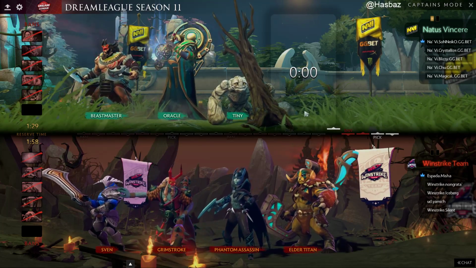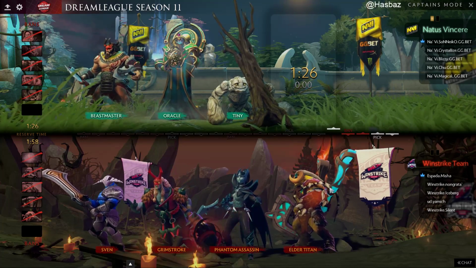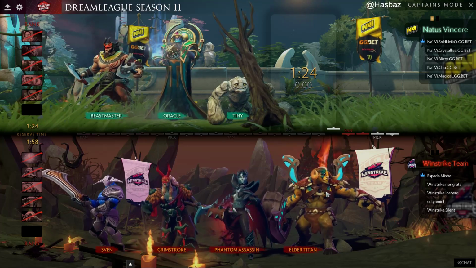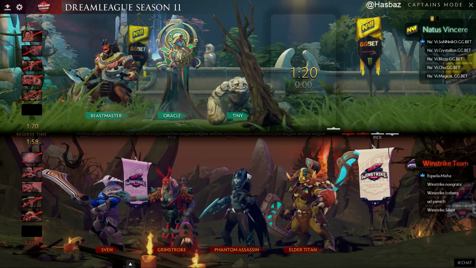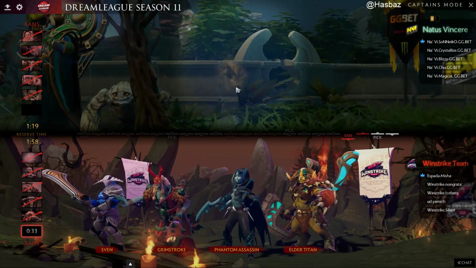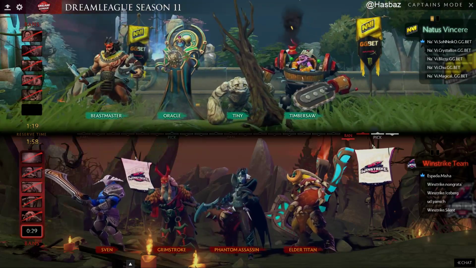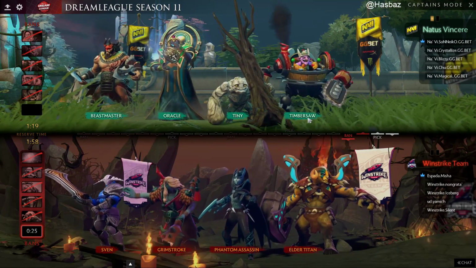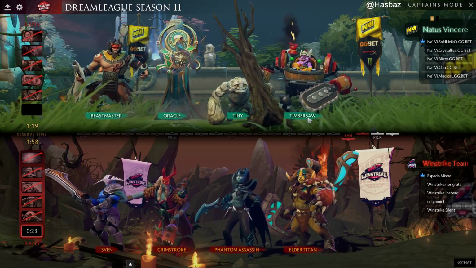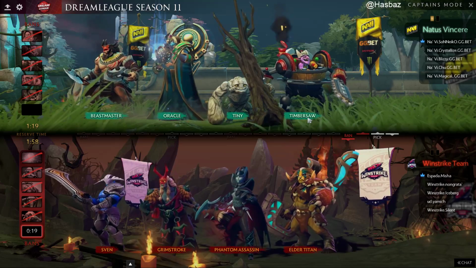Navi, they're starting to eat into their reserve time. They might pick up their carry here. The Elder Titan, it stops you picking something like a Terrorblade. Especially Terrorblade, Elder Titan into the PA. It's not something you want. I also don't think Medusa's great here. So they're taking their mid Timbersaw. Okay, that's also great versus the Phantom Assassin. You have that magic and pure damage. But this PA is going to have a very tough game. At least in the early stages.